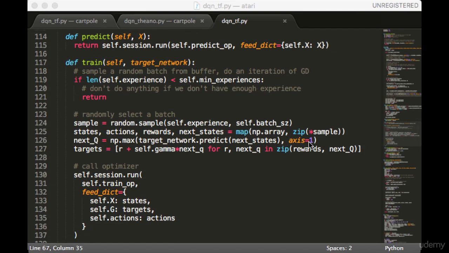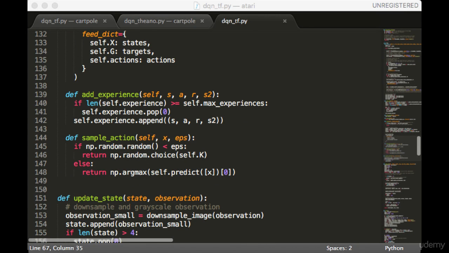Next, we skip over to the train function, which is now different because the way we've stored the experiences is different. First, we can make use of the built-in Python random module to take a sample from the list. Next, we need to separate the tuples. We can use zip for this. We then map each list of tuples to NumPy arrays, since they are most useful in this form. Finally, we create the targets and call the train op. Next, we have the add experience function. Notice how it's a lot simpler than before, since we can just append the tuple itself. Sample action is the same.